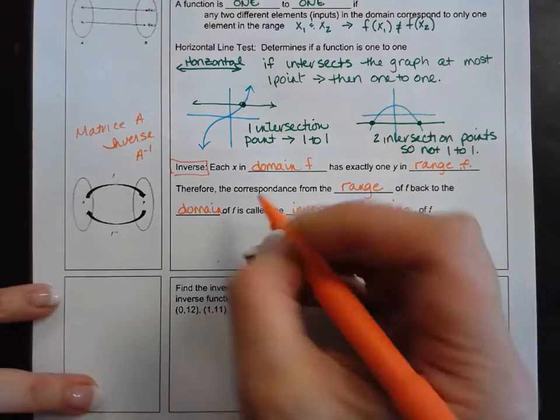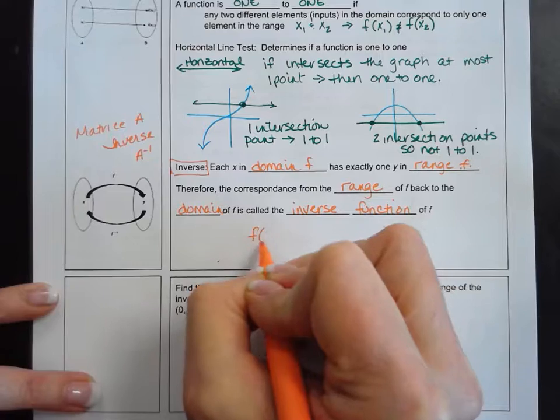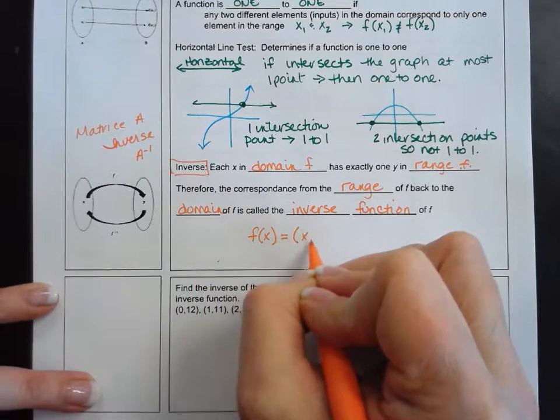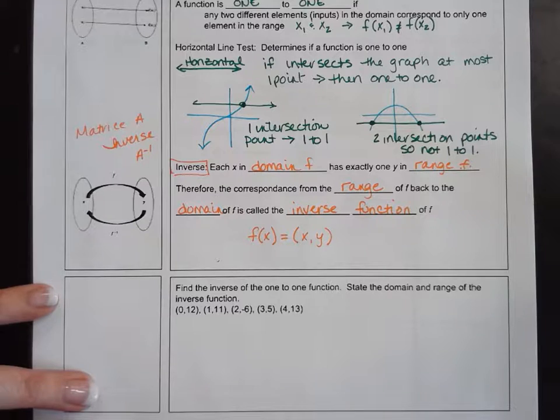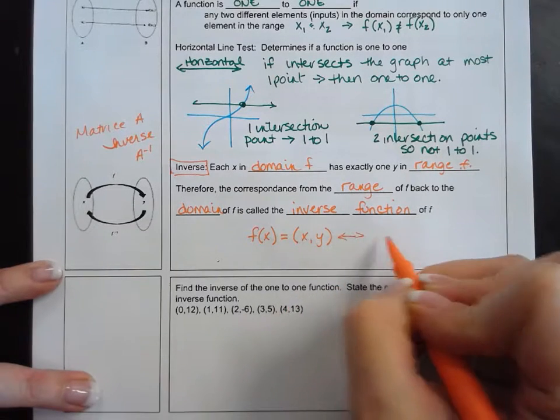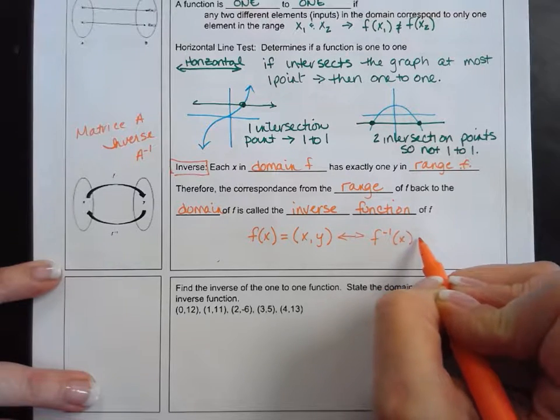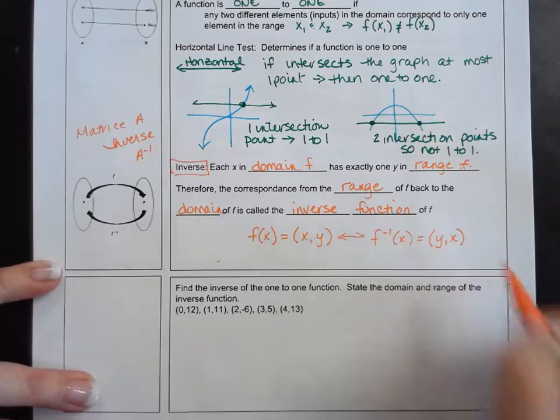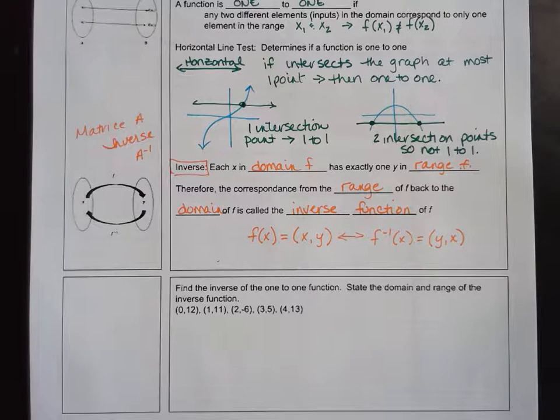Basically what that's saying is that if we have the function of x and it has an xy, then the inverse of x is going to be yx. So, yeah, it's opposite, I guess, it kind of describes that, but basically you just flip your domain and range. Okay, so it is kind of the opposite. Does that make sense? Opposite to me kind of has to go with the symbol, but it's like the flip of the ordered pairs.